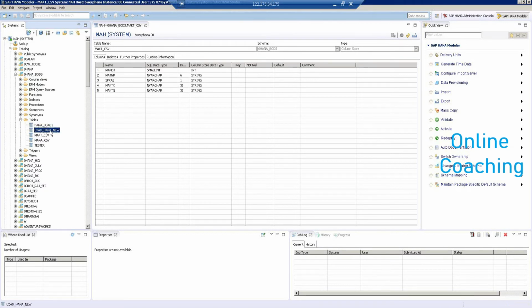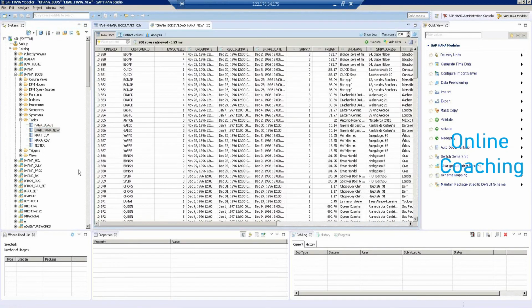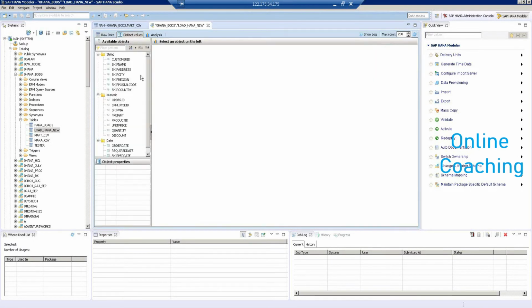Expand your table and you should see the table. So once you see your table that is loaded, you can select it, right click and do a quick open data preview. That will show the data, the records that are present, and if you want to do some quick analysis on your data, go to the distinct values tab and you want to see the list of cities that are present in your data.